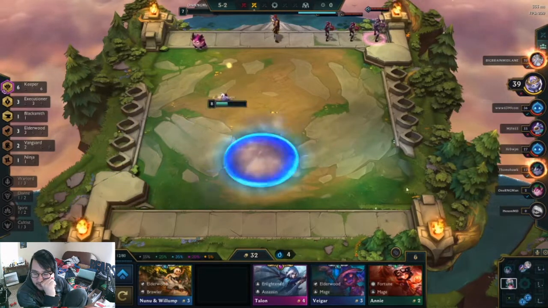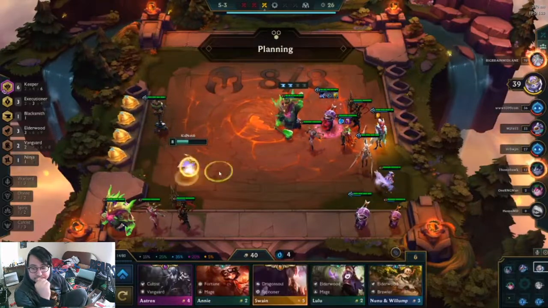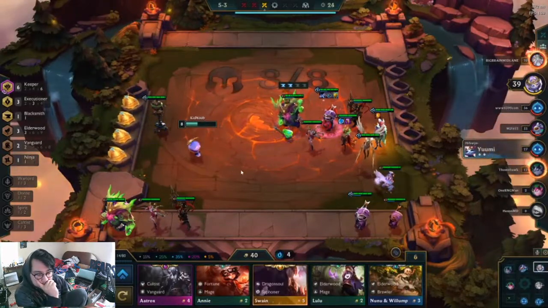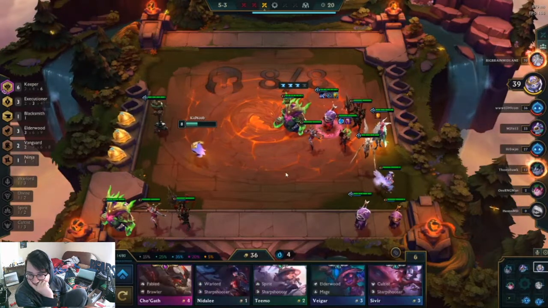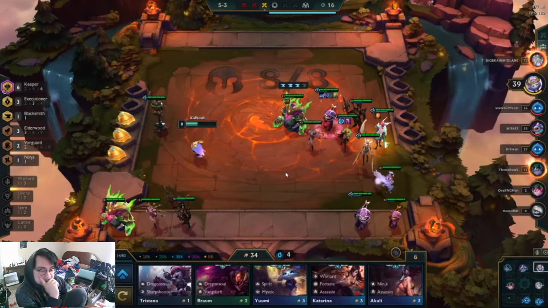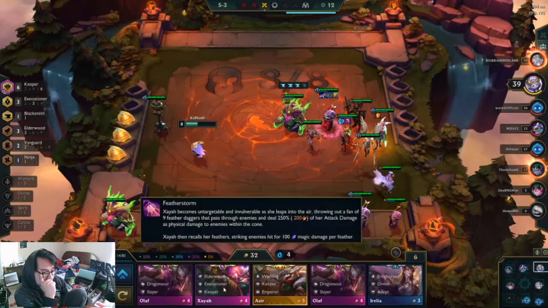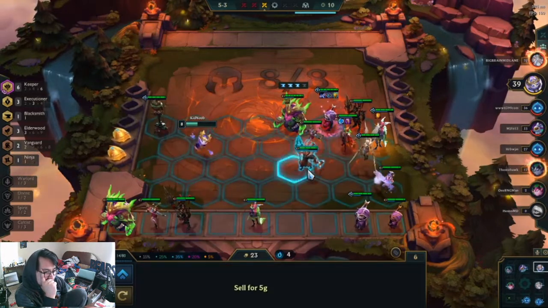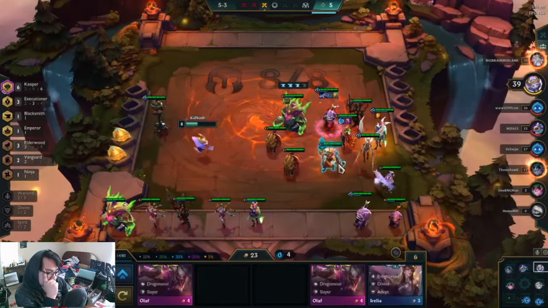Oh, God. Anyways. So we're rolling. I hit Azir and Xayah, which is really good, so I can drop off Elise. Cuckoo, cuckoo.